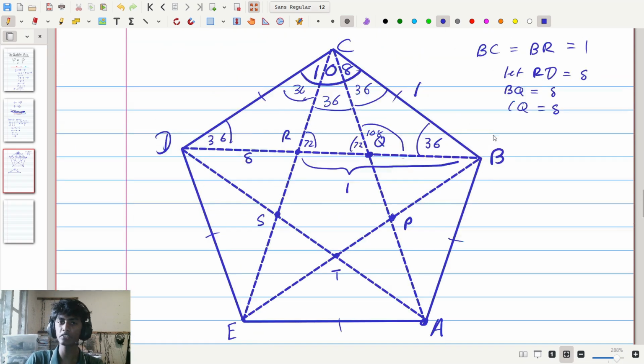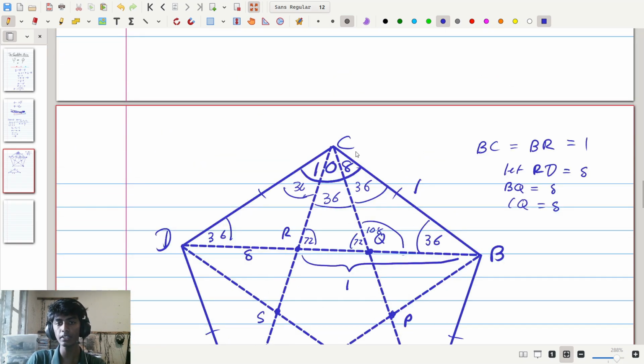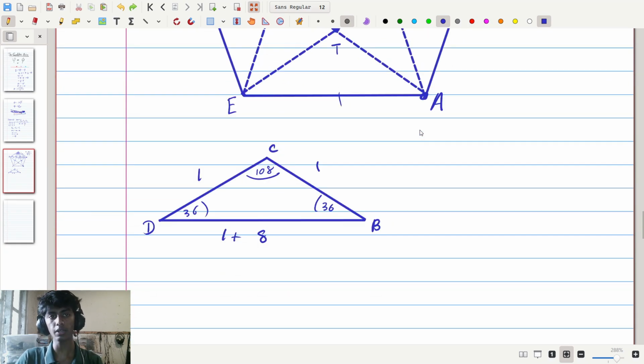Now let's also extract this other triangle BQC. Before extracting it, I'm going to do one more thing. I want you to do this in your head. Rotate this triangle until this side is flat. When you do that, and then you bring that triangle out here, what we will get is a triangle that looks like this. Certain length up, certain length down.